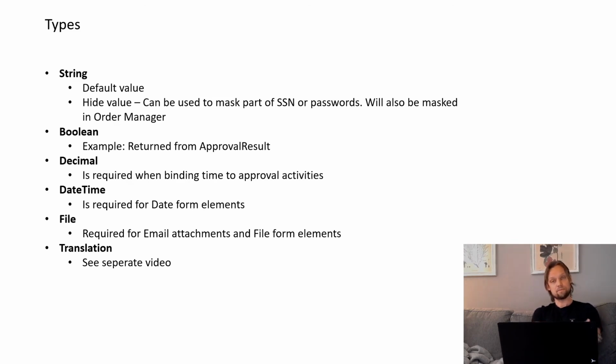Datetime is used for the date form field, and we have the file variable type as well. It's actually represented by a GUID, so it's a long number, but it's its own type, and you must have a file variable type if you're going to use attachments in your email templates or your send email activities. And I have mentioned this in different videos in the past, so you can go ahead and go back and watch them. And I think the one related to cart files.